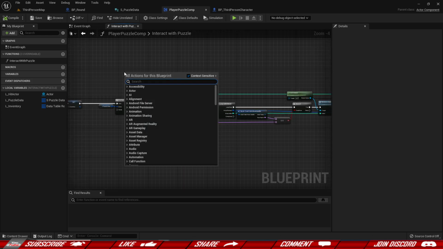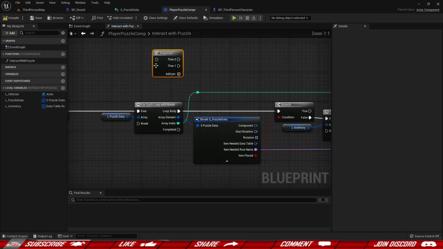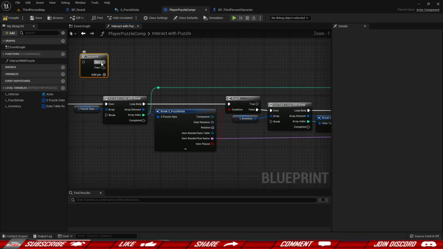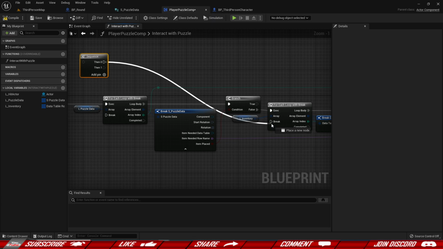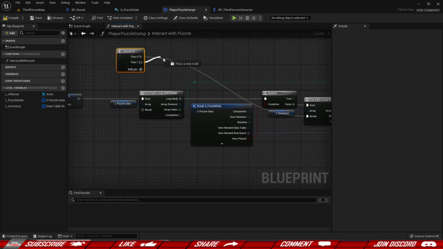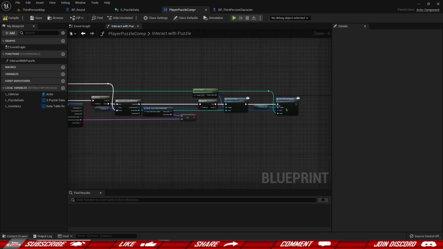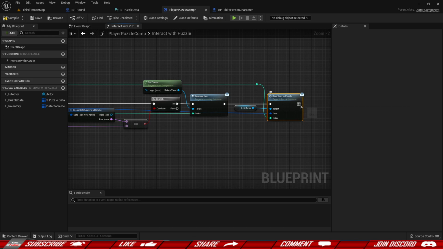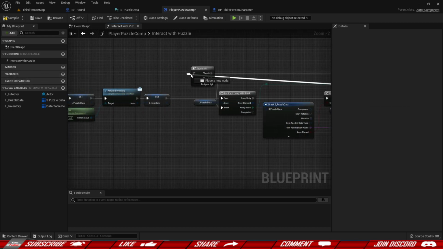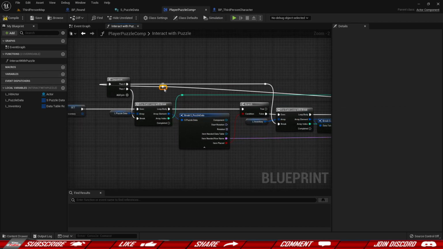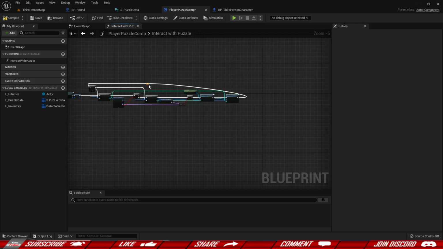Let's go ahead and run a sequence node, which is going to allow us to first, then 0, break the inventory loop, and then we're going to also break the puzzle loop. Now let's do a little bit of rerouting, and then we want to grab this give item puzzle execution and bring this to the sequence, so that once we are done, we initiate the sequence and we are breaking both of those loops because we no longer need them to be running.